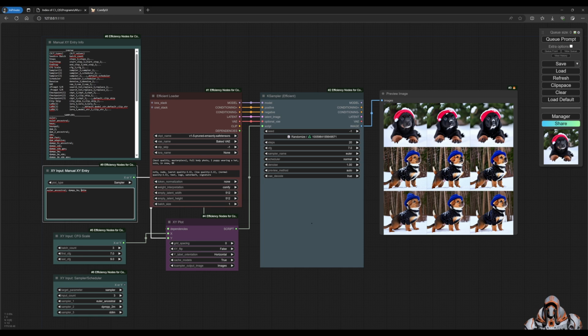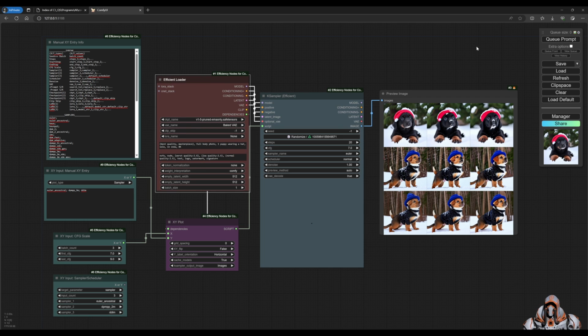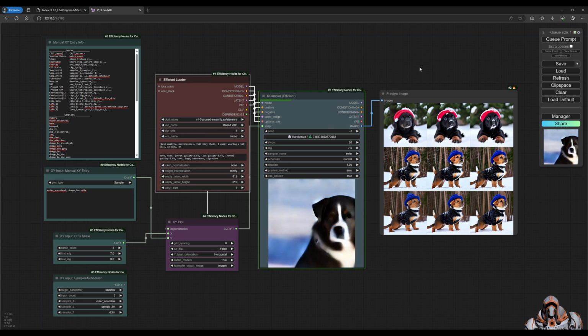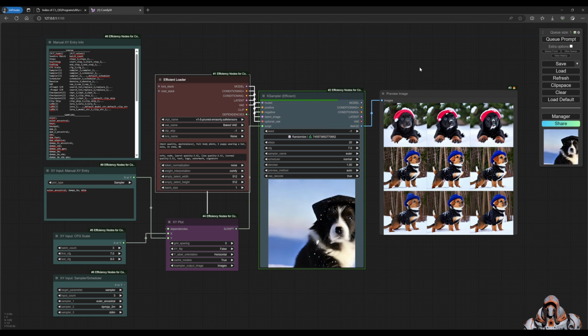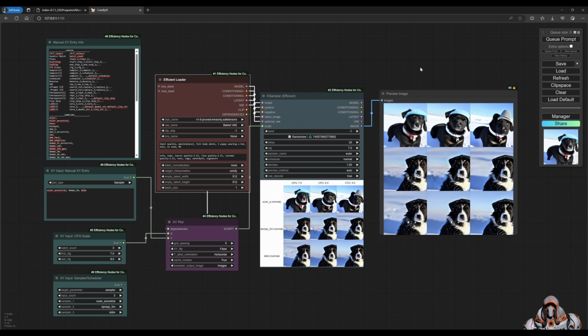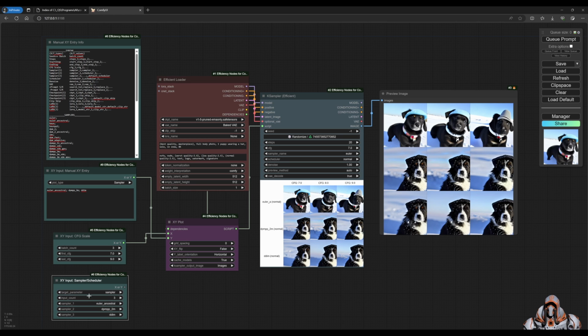Let's see if this works now. Okay. Great, so that works. So if you prefer the manual entry versus the more graphical control widget, then you can use the manual entry.